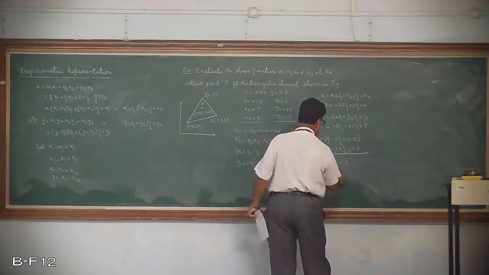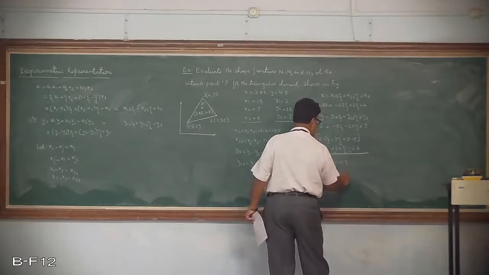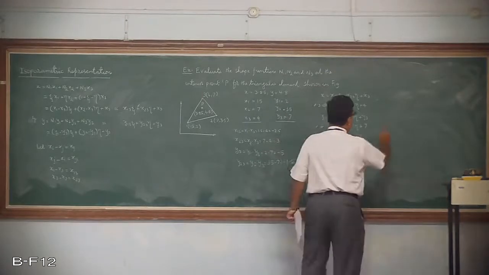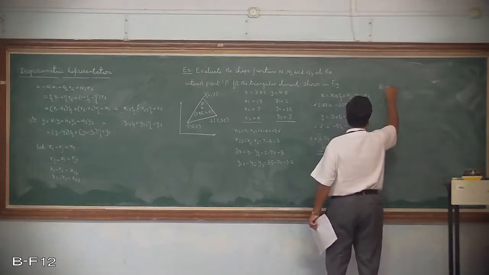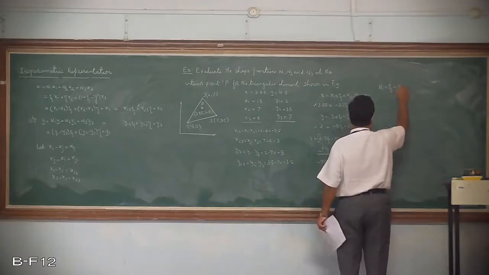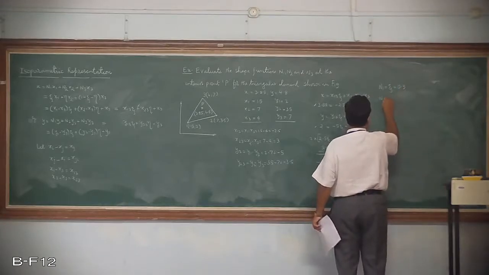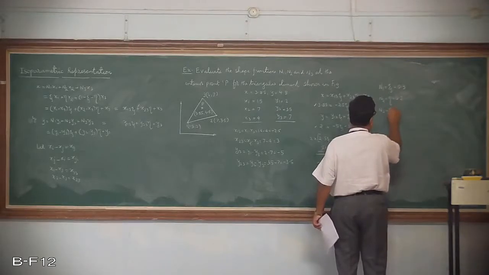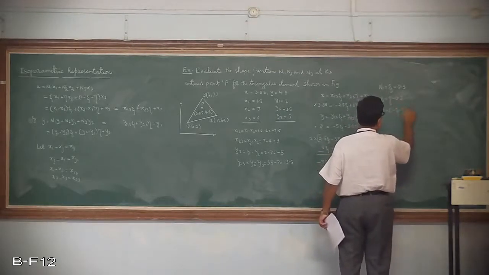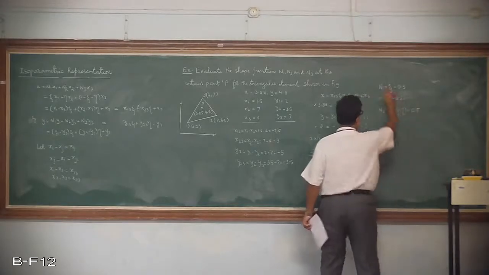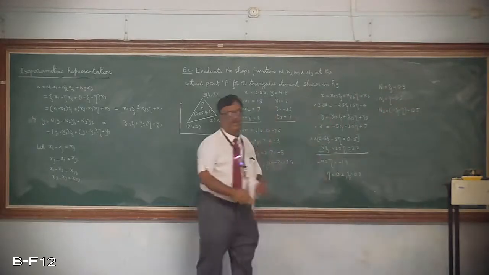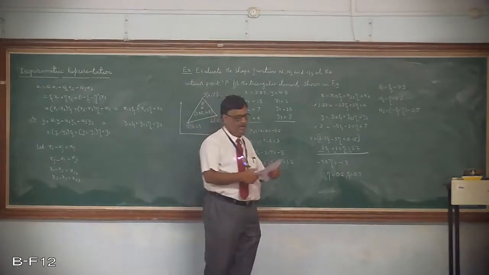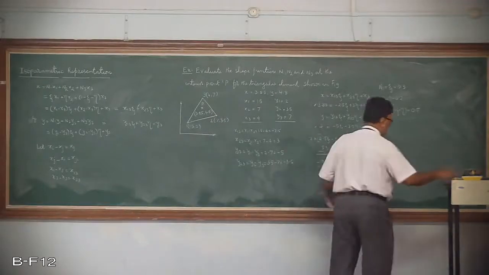Similarly, if you substitute this in any one of the equations, you will get eta equal to 0.3. But you already know that N1 is nothing but zeta itself. So therefore, this is 0.3. And N2 shape function is nothing but eta, that is 0.2. And N3 is nothing but 1 minus zeta minus eta, which is 0.5. So therefore, the three shape functions at this point are 0.3, 0.2 and 0.5. This is the final answer for the problem which is given to us.